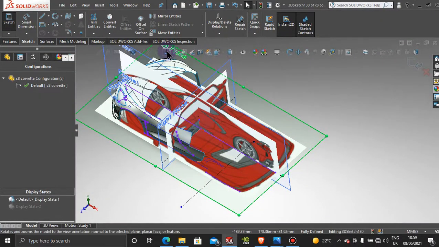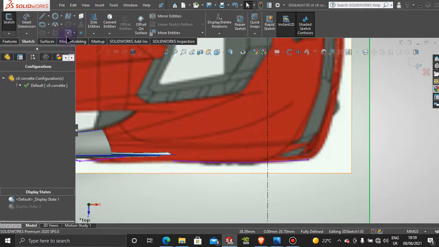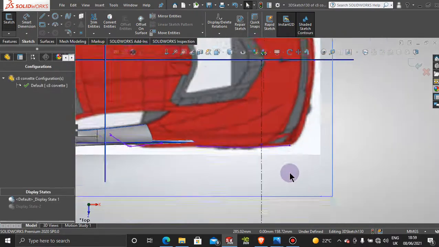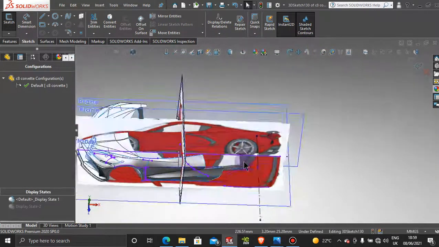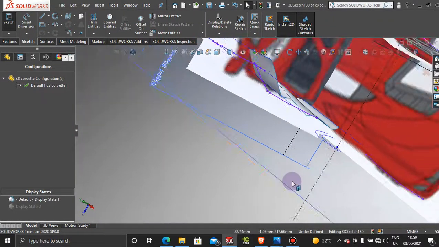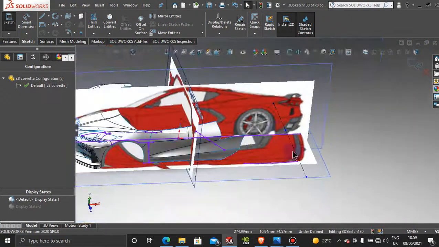So let's jump into this top view here, and we are still in 3D sketch. So let's grab that 3D point now that we are in 3D sketch, and that point is going to fall somewhere around here, right? So drop that point there, and then let's have a look. And then we are looking good on that area there, right? A little bit in is what we are looking for.